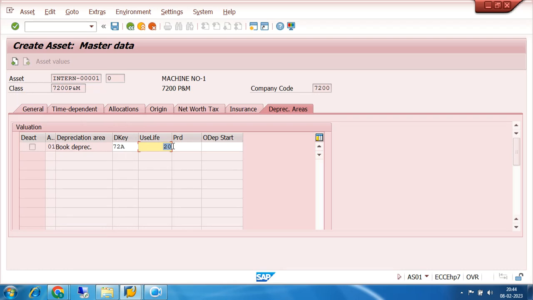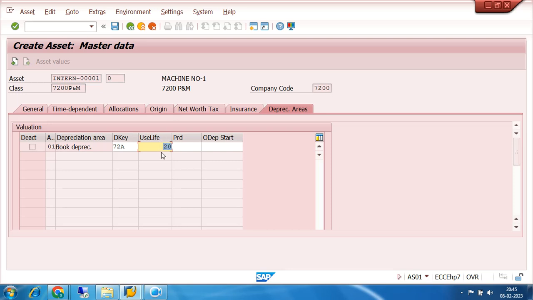Almost all big assets, the warranty period or the life, whatever it may be, life means the life of an asset as per the Companies Act. In the Companies Act the life is already determined for different kinds of assets. So that life I am putting here.